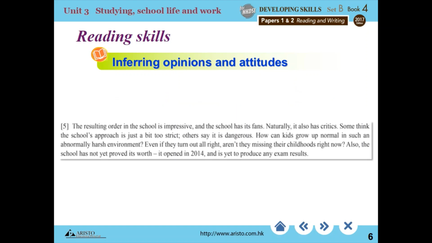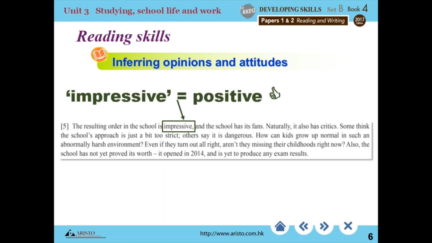This passage is taken from Unit 3, Practice Paper, Paper 1, Part A, and it is talking about the opinions different people have about a school that is very strict. The word impressive here means someone is impressed by it, meaning they were surprised at how good it is. Impressive here is used to describe a positive opinion.